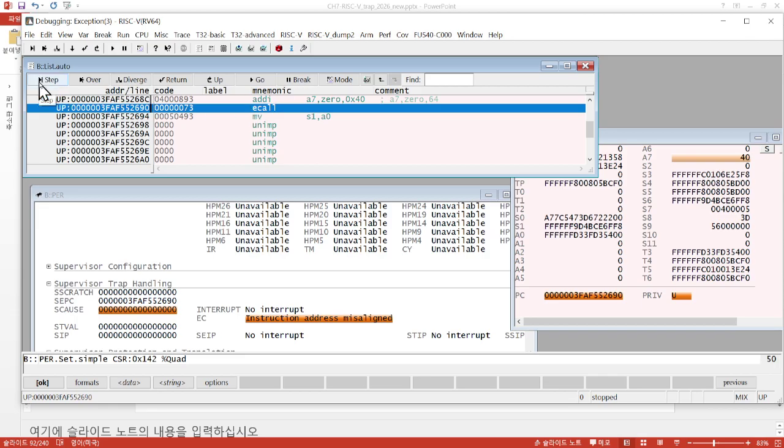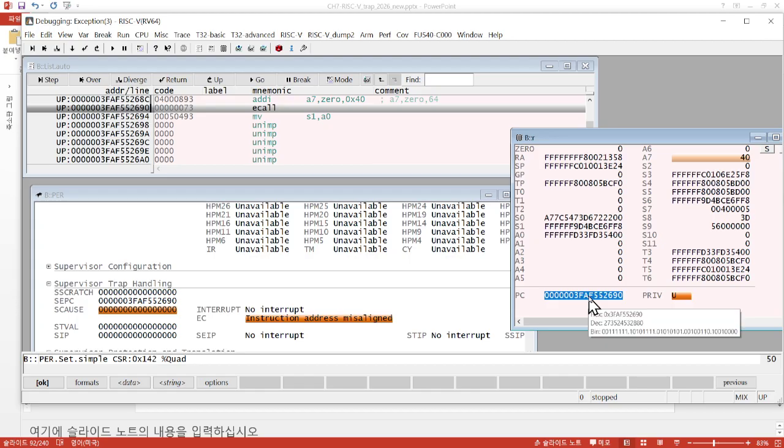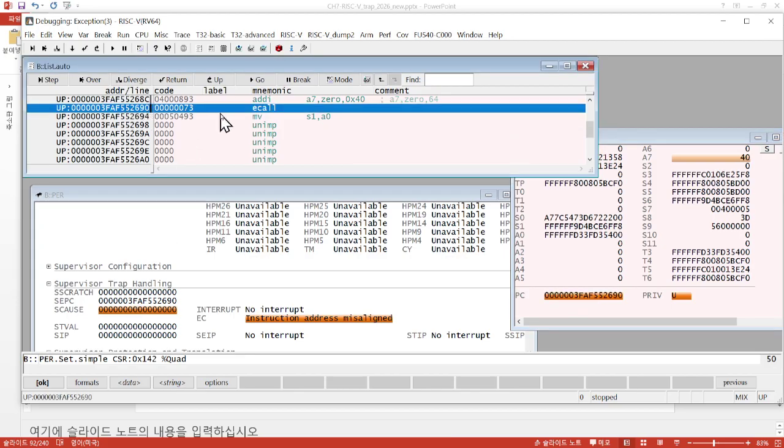Okay, so I will run this instruction again. By running this ecall instruction, as you know, the RISC-V hart will perform two things at the same time. The privilege mode switches to the supervisor mode from the user mode, and the program counter jumps to the trap vector base address. Then the relevant control status register, like the S-cause register, is updated. Another key observation is this address, please look at this: the ecall instruction is placed at this address.